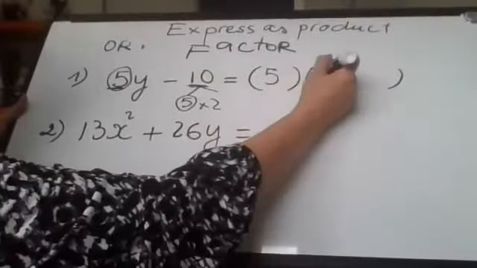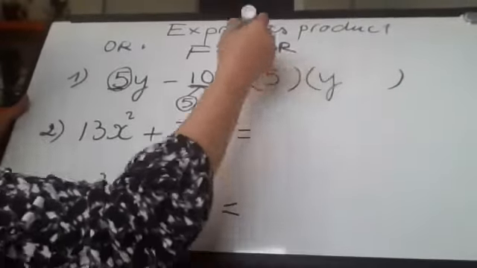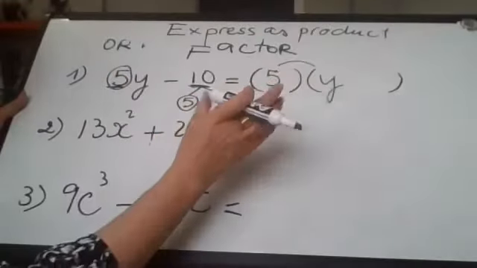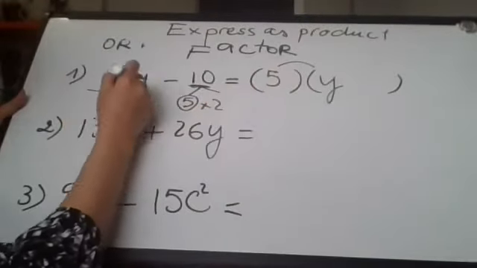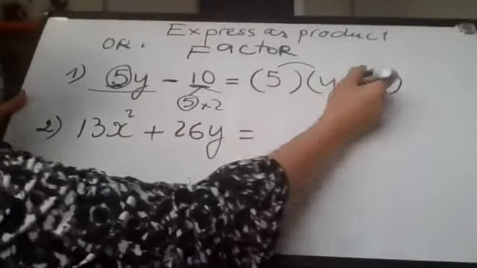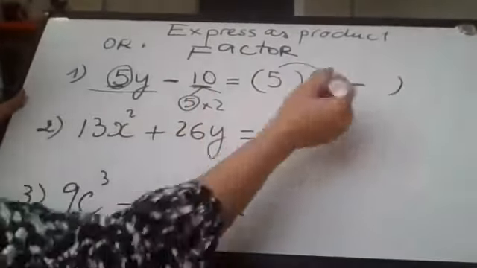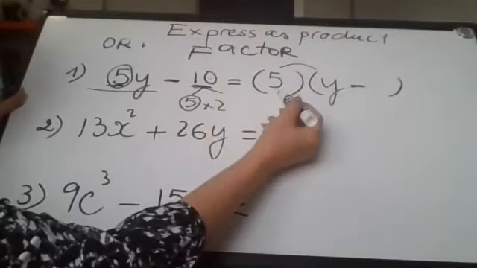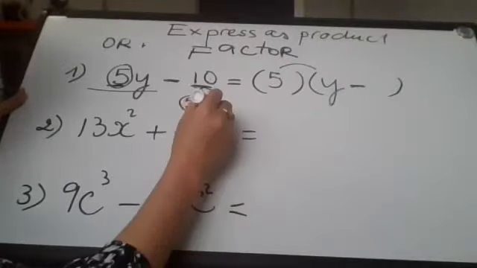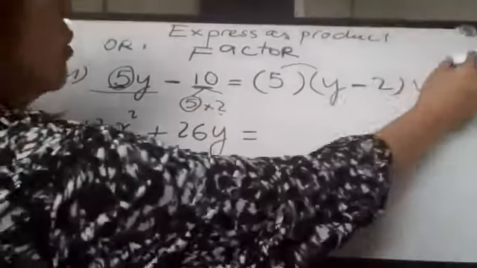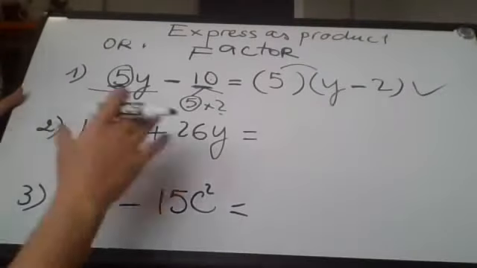So now in this bracket, we have to put in Y, because when we multiply 5 times Y and put them together, it is the same as the first term here. Look at the negative sign. We're going to put down the negative sign. What number do we put in here to multiply with the 5 out here to get back to 10? Of course, this number 2. And that's it. You're done. That's how you factor it.